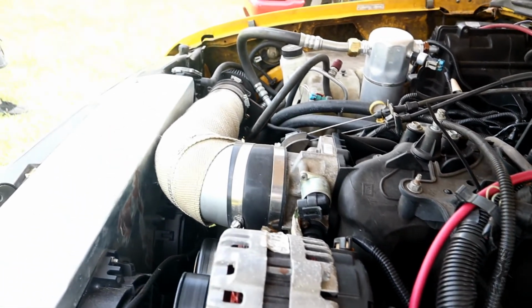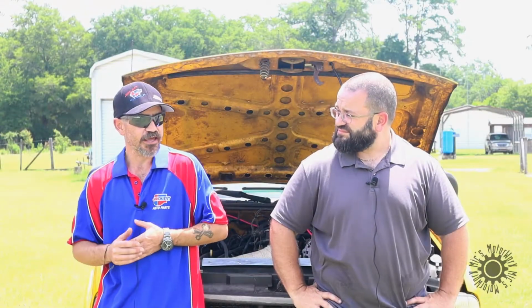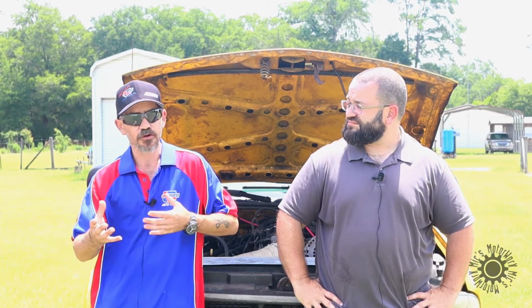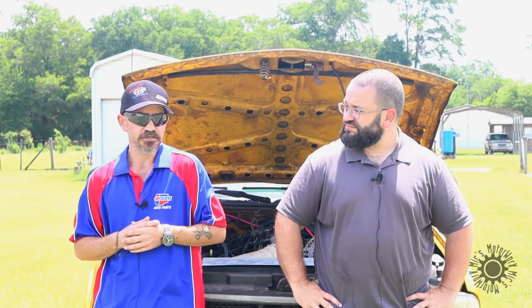I also did that so I can route it any way I want to. If I wanted to keep it off the right side, I can. If I wanted to go to the left side, I can. I chose that exhaust style because that metal, with a wrap or a header wrap, won't take away from the cold air side of the intake system.